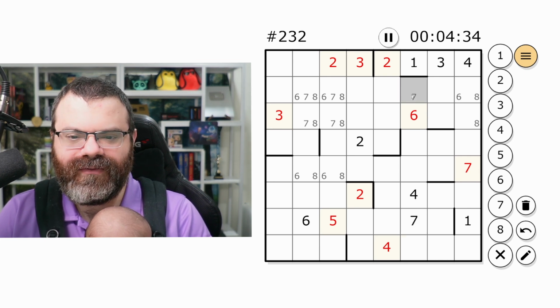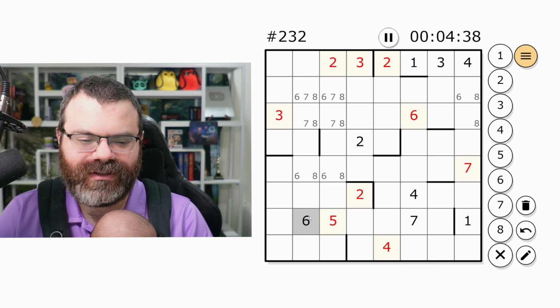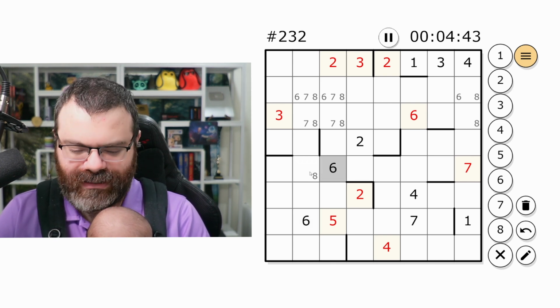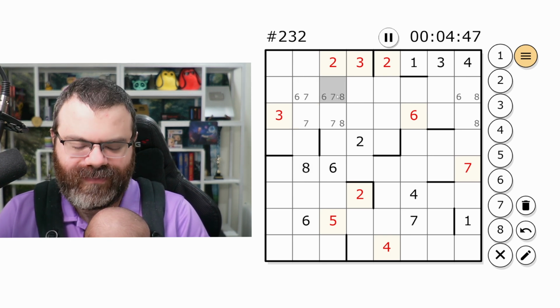here. Now that removes this from being 7. Which is actually extremely useful. So first, this can't be 6 anymore. So there's only one place for 6 in this row, which goes there, and that actually makes only one place for 8, which goes there. So these can't be 8 anymore, and this can't be 6 anymore.